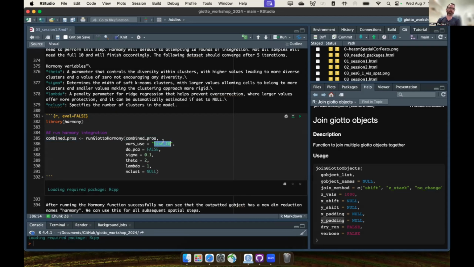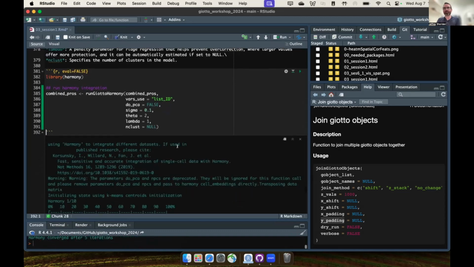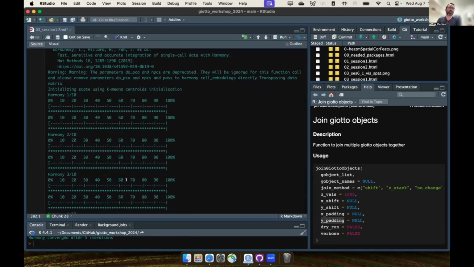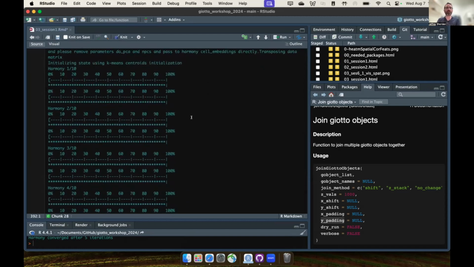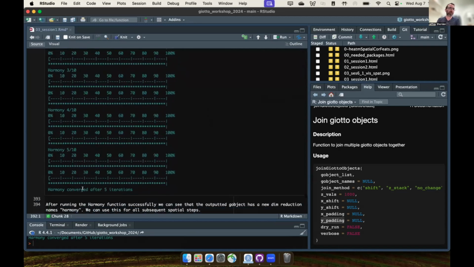In this case, it's list ID, which is defining our samples. If we run this, it's going to perform a number of iterative runs through Harmony, and will eventually converge. If we ran this successfully, it should converge after about 5 iterations of the Harmony algorithm.